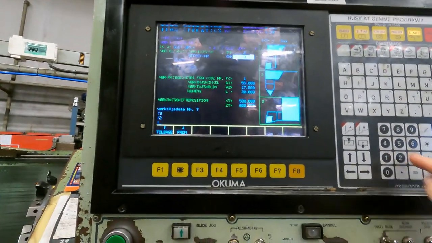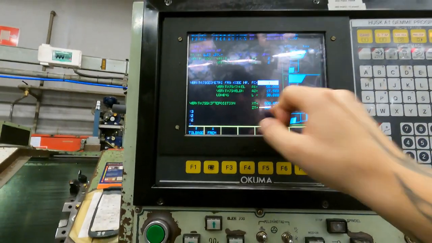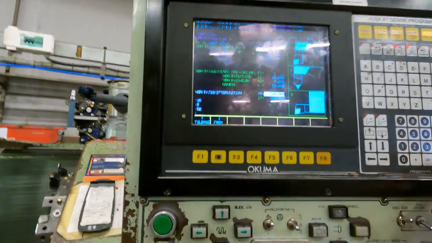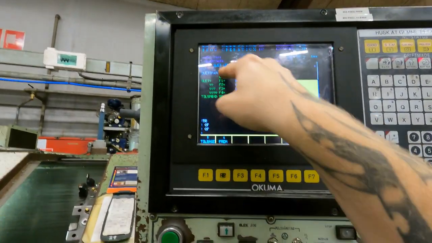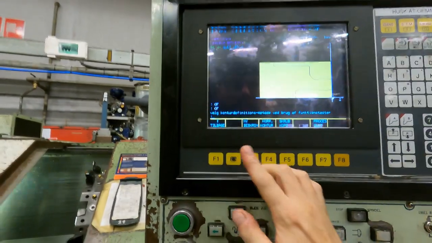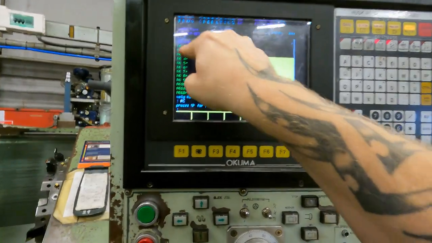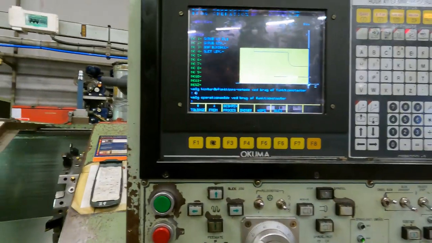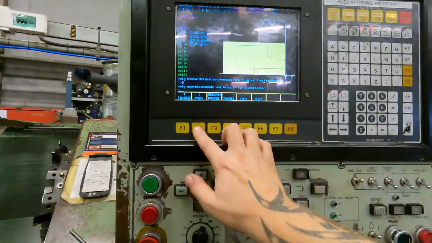I got my VNMG, yeah, 35 degrees, 5 degrees clearance, 50, 500, yeah, 250, yep. This is just so you can offset it. This is the same stock to leave. F5 for copying the rough and two. Yep. Now we have a finish pass. That was the name of it.